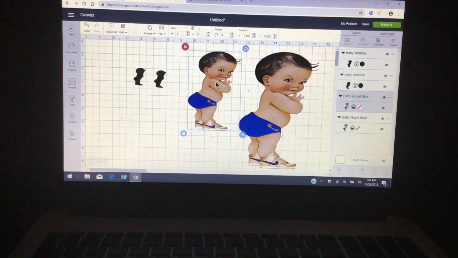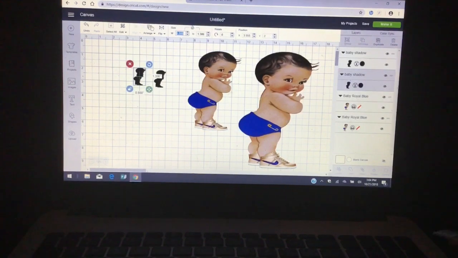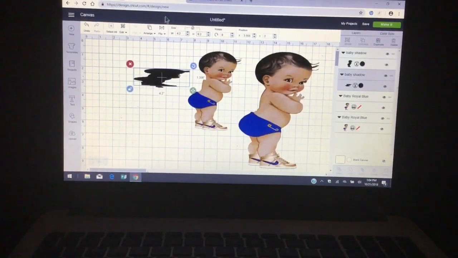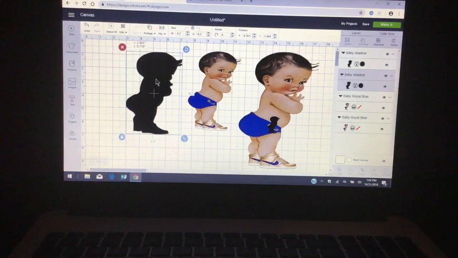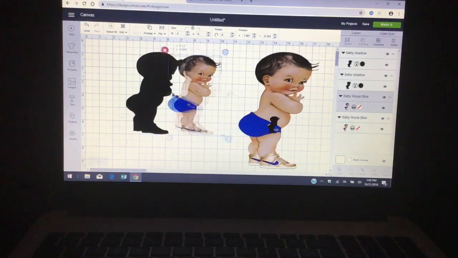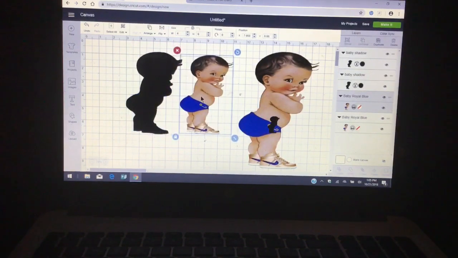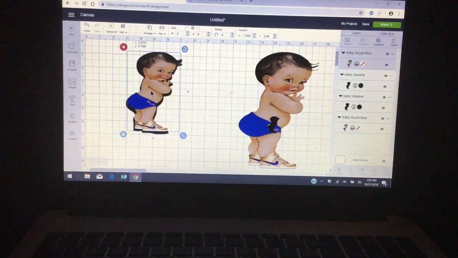This is 4 by 6, so we're going to take one and let's say 4.2 by 6.2. See how it comes out. Let's just set this aside. If that happens, we click on the image, move to the front.